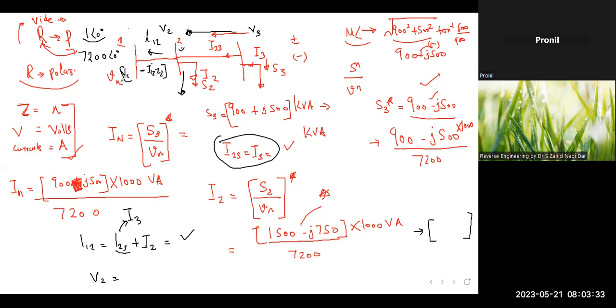This voltage V2, whatever the voltage, suppose this is my house 1, and this is my house 2. Now at house 1, I have some voltage V. Suppose my house 1, I have 7... So the time is about to get over. Can you save it, sir? I'll save it for you.